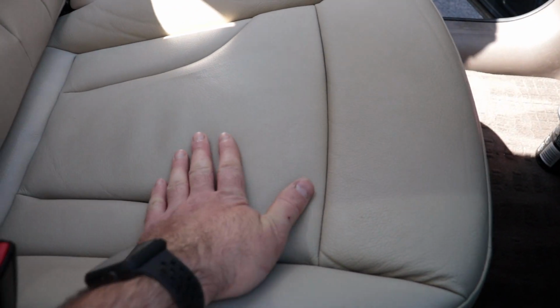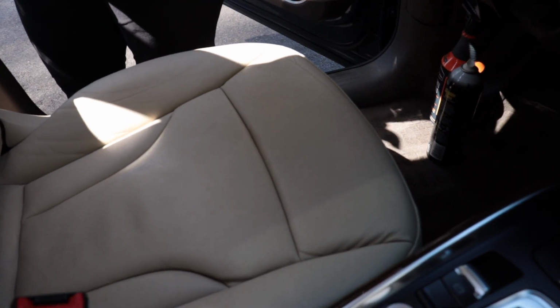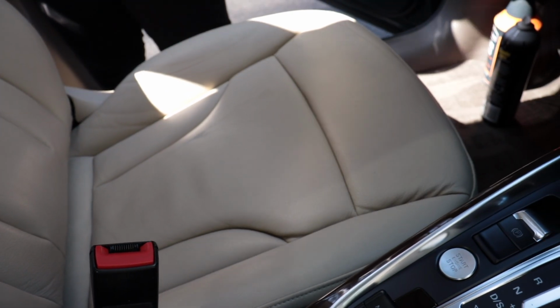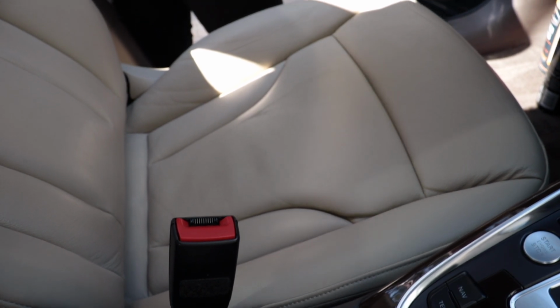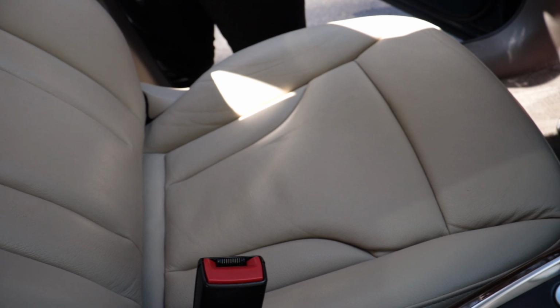Excellent. Look at that. So the leather looks beautiful now. Nice and matte. Cleaned of all the oils. So we use a damp towel to remove any of the residue from the leather cleaner. But that stuff is great. It is an awesome cleaner. Leaves the leather perfect. Ready for some conditioning or whatever you want to use.